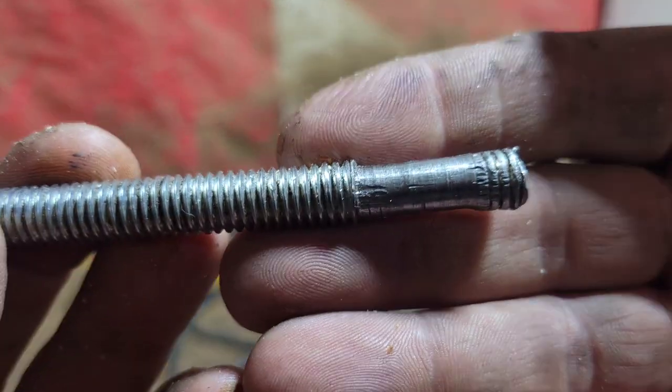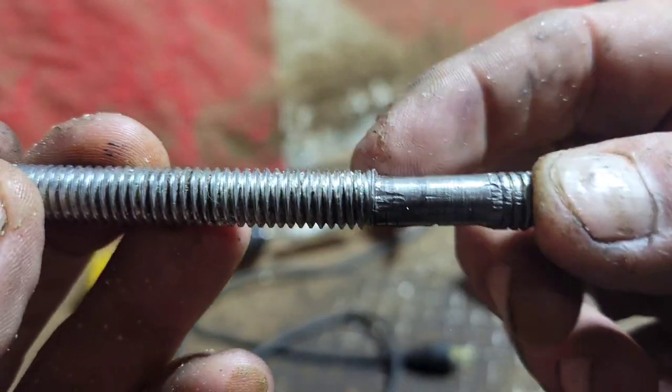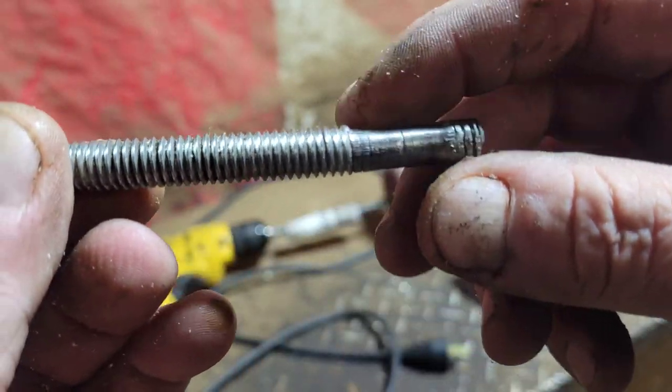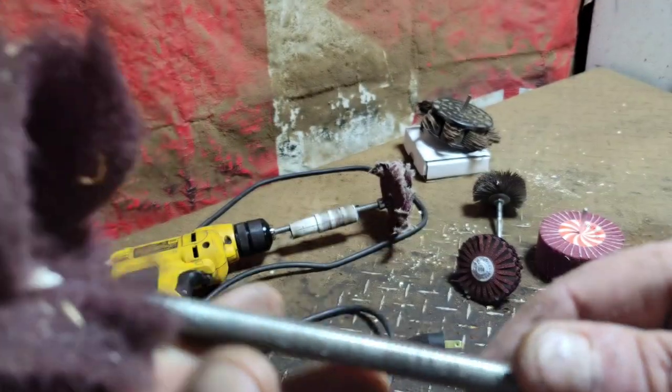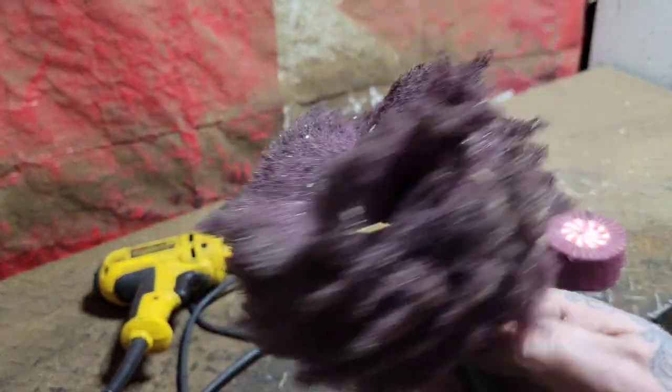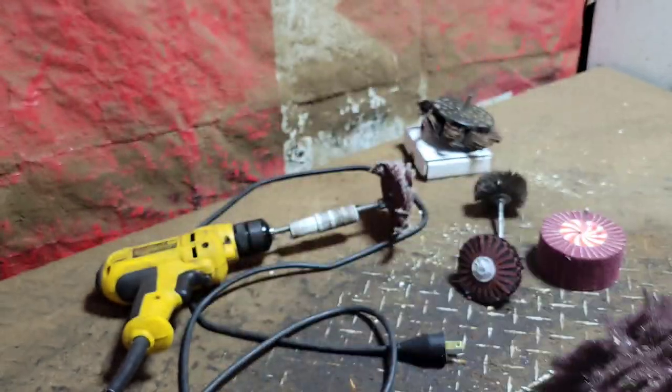Like you'll see here, there's no threads. The drill wore that away. I don't do that. I put it in with the threads, and slowly the drill will take those threads away. So there's that. This is great for Show Susie Band, but it also does sand wood. But it takes a lot of work.